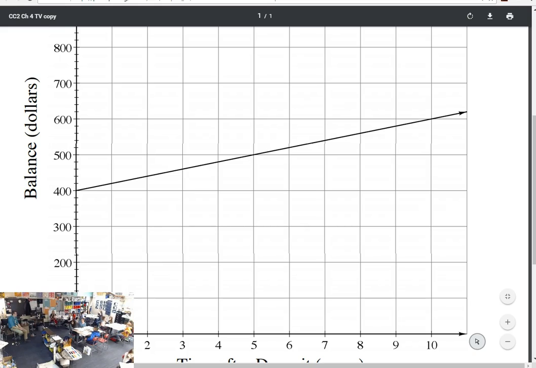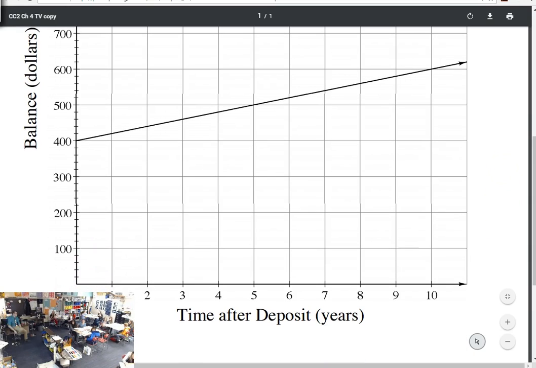How could you explain this? Francesca? He thought that it would start at 0 and it went up 100 every year, but it only goes up 20 every year. Could you start a bank account at 0? You cannot. You could do like $1. Some banks will let you do just anything. Some have minimum deposits. You can't start with nothing. And you could take an account down to nothing. You could actually take it negative. Not a good idea. But if you're trying to get an account to grow, you got to start with some chunk of change that can then grow.